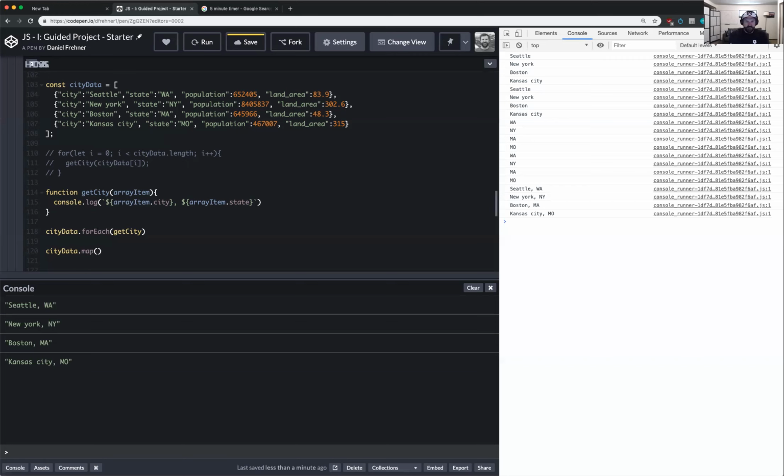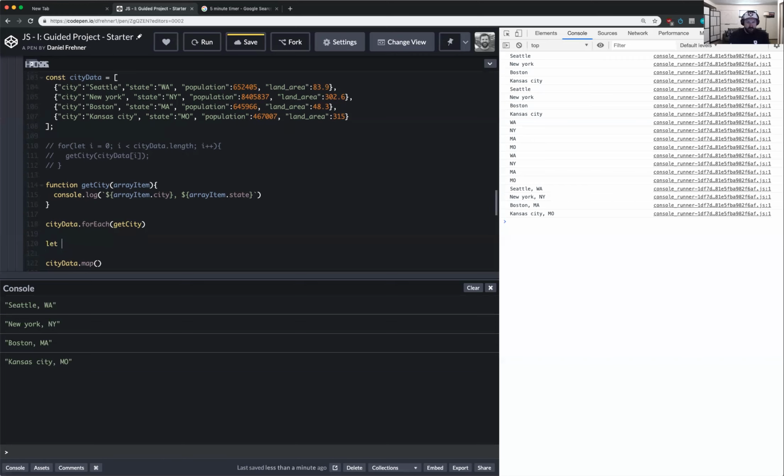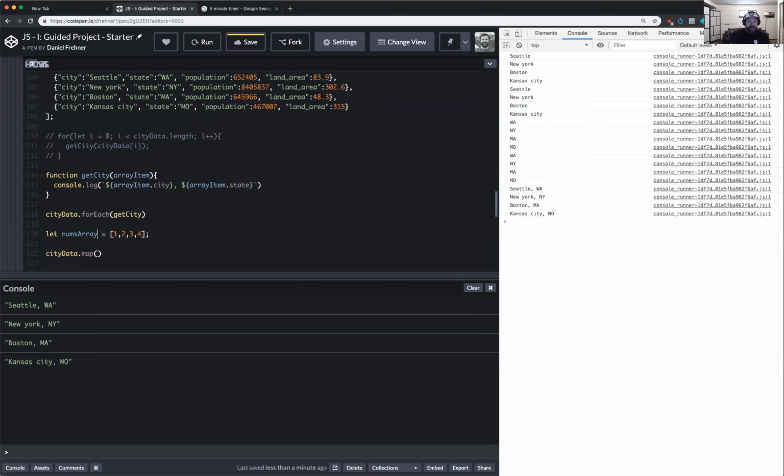So I'm going to create a new array here. And all I want to do is just give it 1, 2, 3, 4. And what I want to do here is add one number to each of these. And I want to create a new array with those new numbers in it.